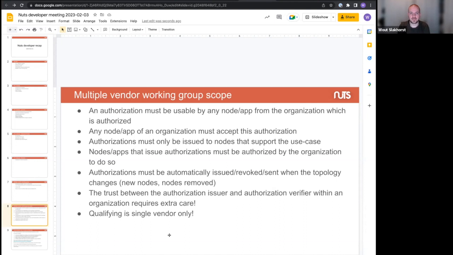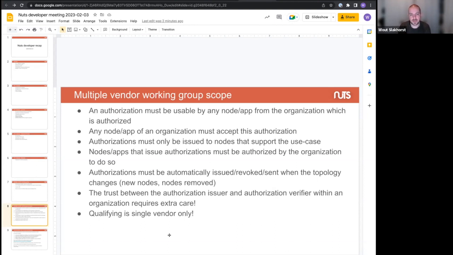If you look into how these use cases are organized, it's the care organization that actually hands out the authorization. The care organization has multiple vendors, but what it wants is to do this once and issue this authorization, and then it should be usable by all the other vendors of the organization to retrieve data from all the vendors of that care organization. So that's basically the scope.